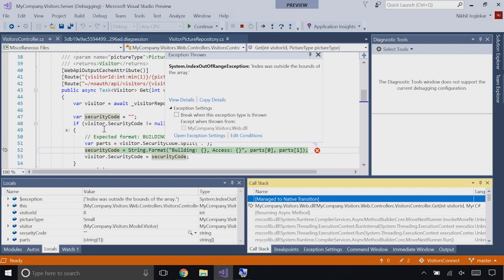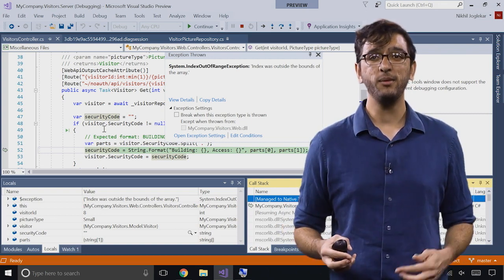So in a nutshell, the Snapshot debugger has allowed me to debug my application a lot like I would locally, and allowed me to get more details about what's going on in my production environment without having to dig through logs, without having to try to figure out what was going on in a roundabout way.